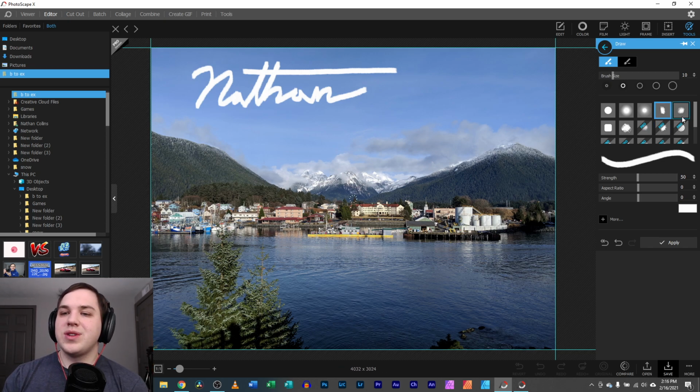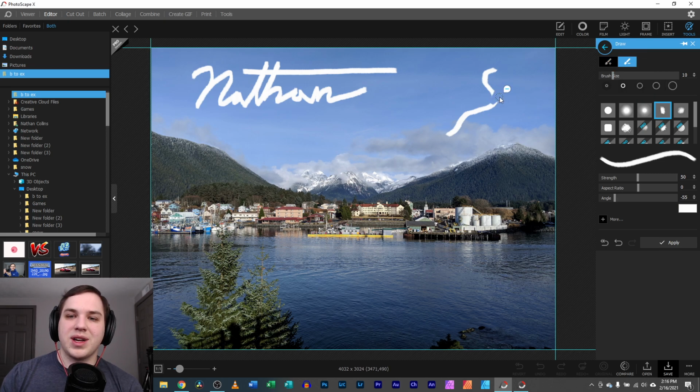But you're able to do different brushes and different strengths, different aspect ratios or angles of things. So you can really do a lot with making your own type of brush if you did want to do more with it. That's really nice to be able to have. You can change the colors, the opacity, things like that. You can even go back and subtract if you messed up a little bit. Subtracting a little bit there.